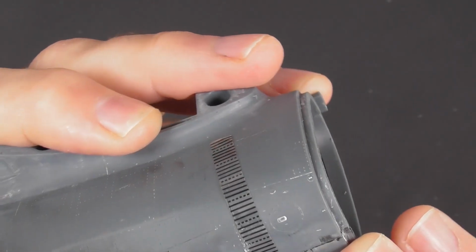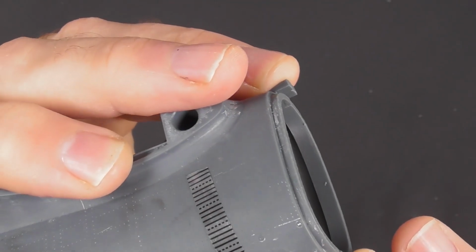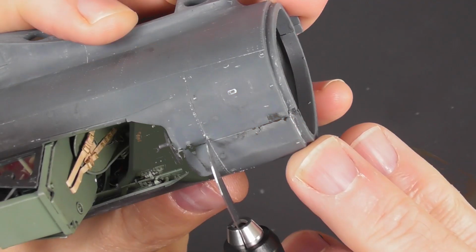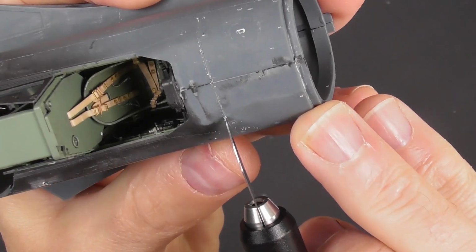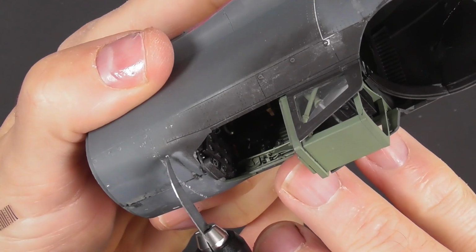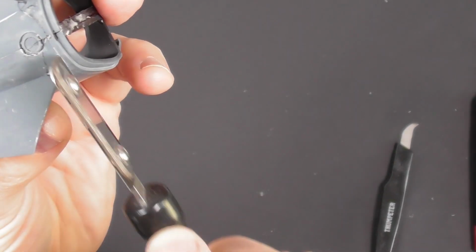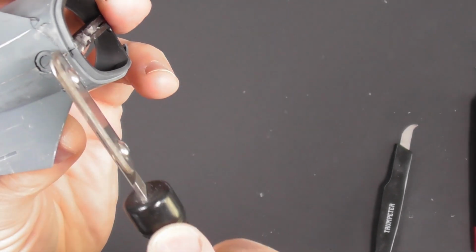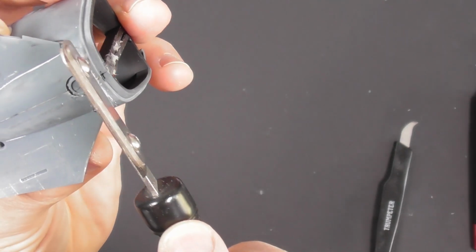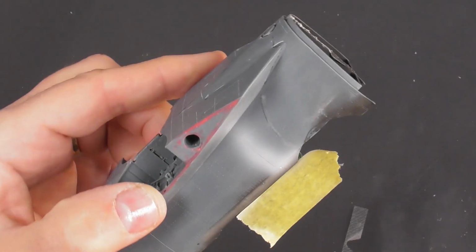Still need to restore some of the panel lines though, just using some scribing guide tape. Now you've got to be careful when scribing this resin. Like I say, it's a little bit brittle. So very, very light passes with the scriber and just building up the depth. Using a saw can help as well. And I did actually go over all the seam lines, all the panel lines with a saw, as you can see here. I'd eliminated pretty much this panel line, just trying to match up the contours. And that's why I went in with the saw first.